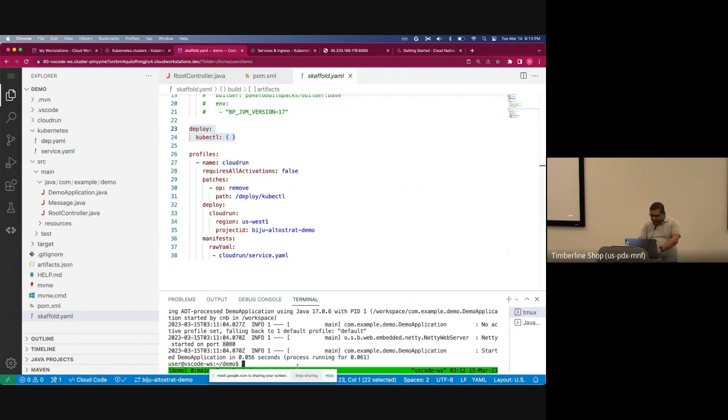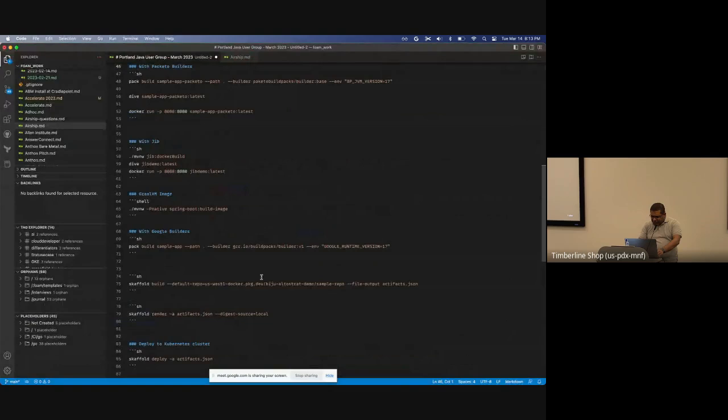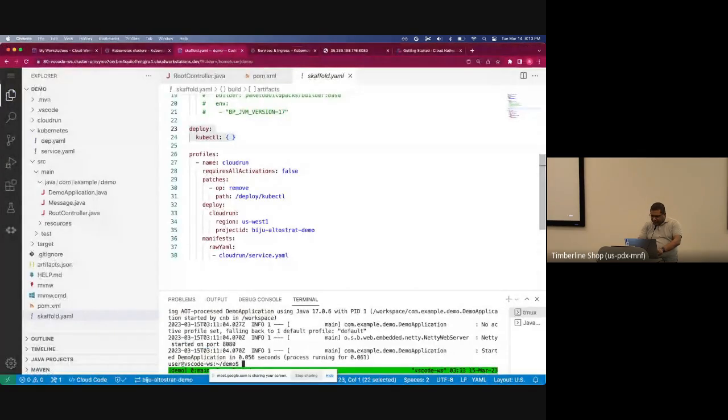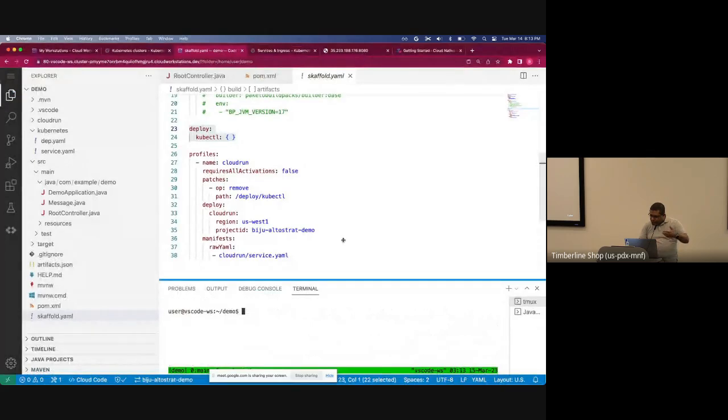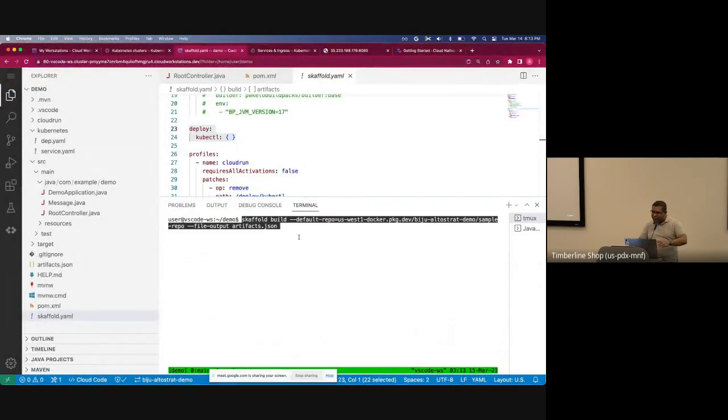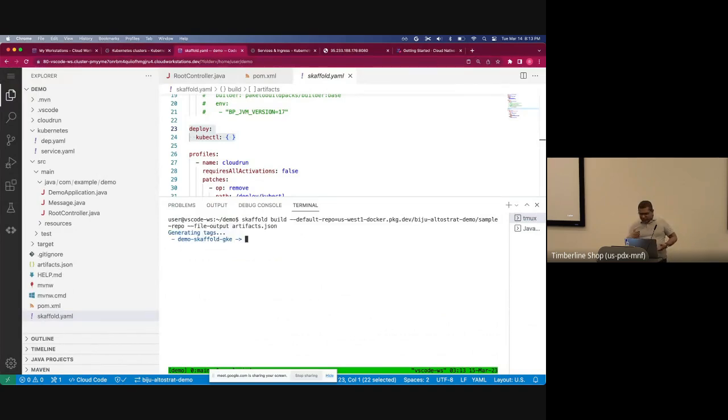And if I execute it, I'll execute it in two parts. The first part is where I publish the artifact into a repository. In this specific instance, I'm going to publish it to Google's Artifact Registry, which is the repository that Google provides. So let's quickly do that. Should not take too much time.